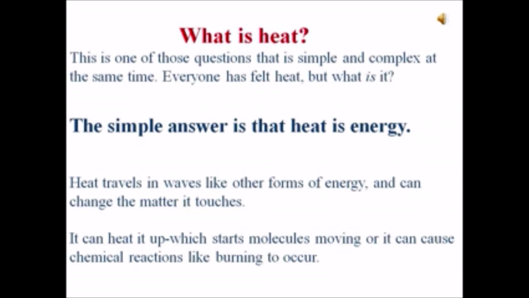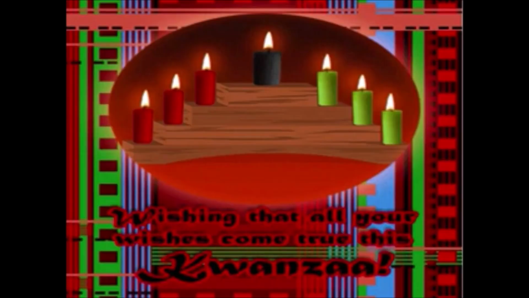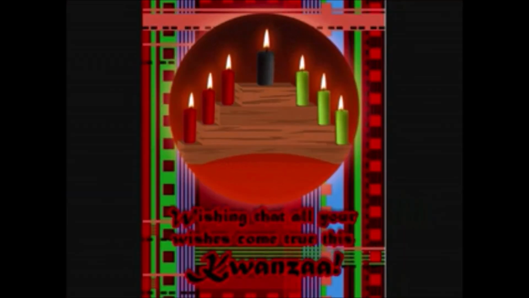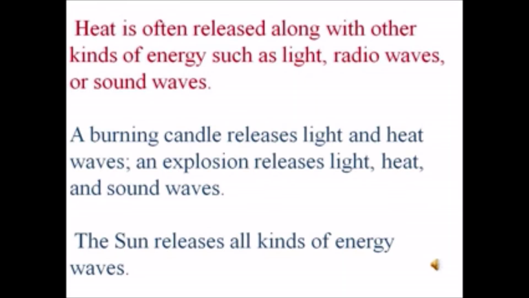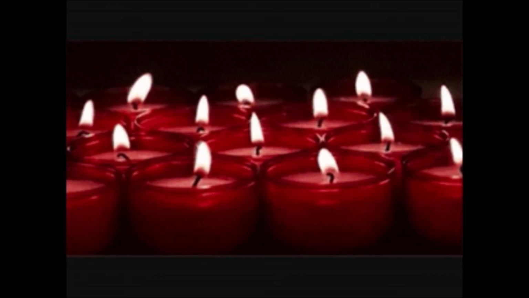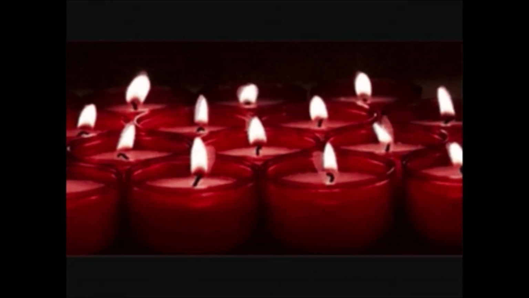What is heat then? This is one of those questions that is simple and complex at the same time. Everyone has felt heat, but what is it? The simple answer is that heat is energy. Heat travels in waves like other forms of energy and can change the matter it touches. It can heat up, which starts molecules moving, or it can cause chemical reactions like burning to occur. Heat is often released along with other kinds of energy such as light, radio waves, or sound waves.